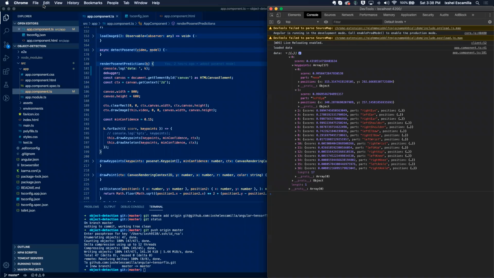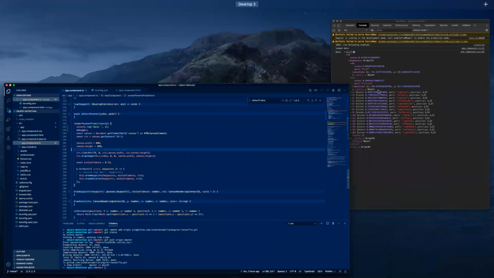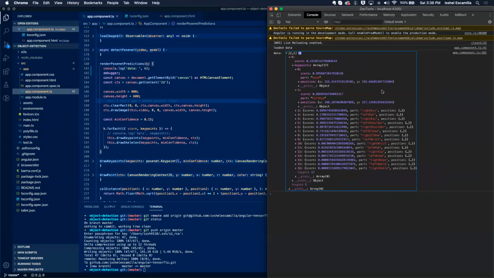So let's say that, for example, you want to build something just focusing on your eyes. What do you have to do here? You will have to implement a map there just to say, hey, just give me all the eyes from this array. In this scenario, I didn't want to do that, so I'm just playing with this stuff. I just want to put an Angular kit on the top, and that was it.